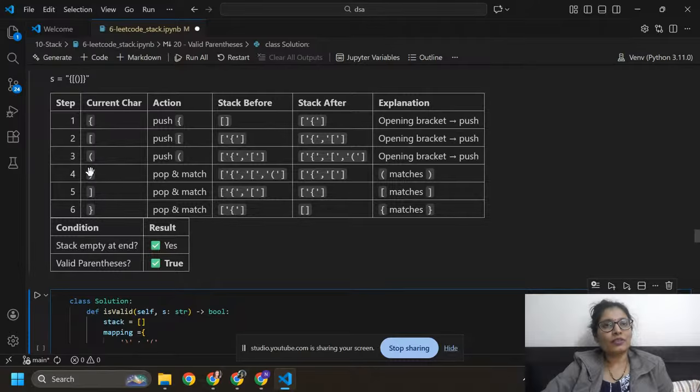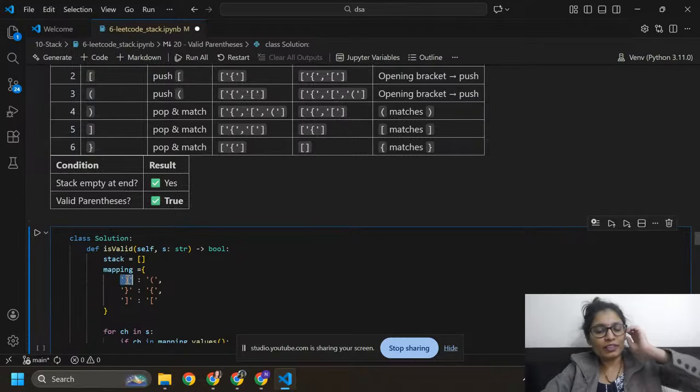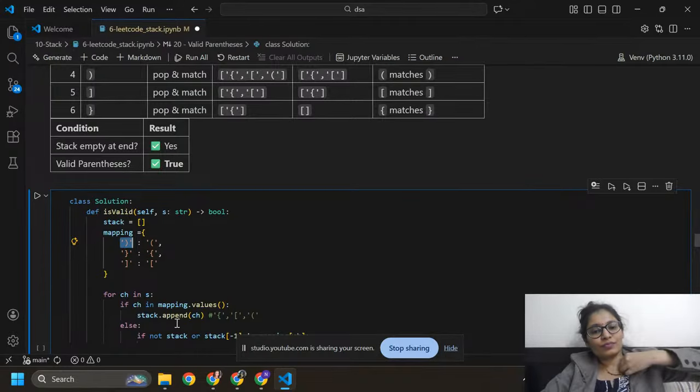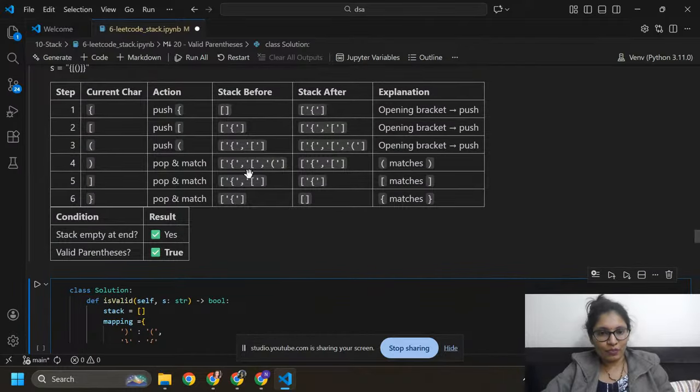Okay, so here this is our closing bracket. So here I have closing bracket, this one. Okay, this is for open, this is for closing. Okay, so here we are going to use pop, I mean remove this from here. So now we have this square bracket, and this one. So after removing this, I got curly braces and square bracket.